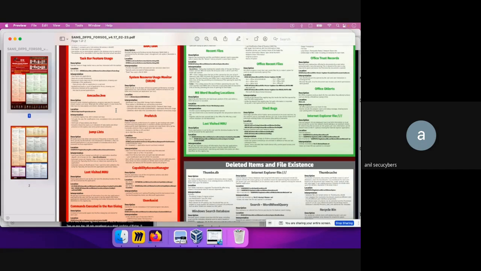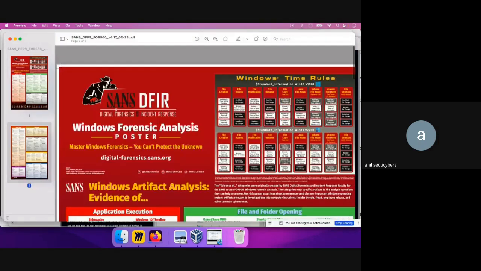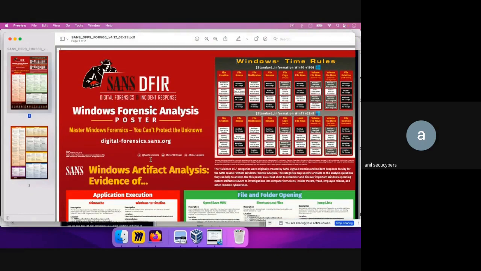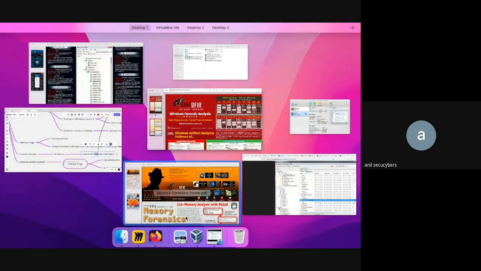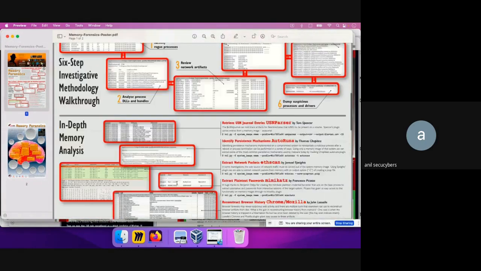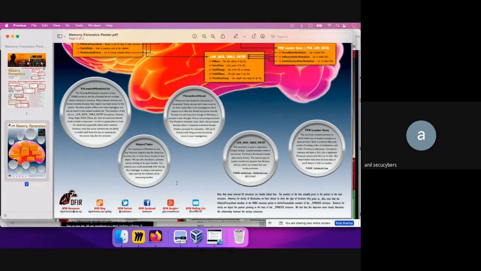You can easily figure that out if you just follow this cheat sheet. If you have this handy, you have the timeline ready, and you have the memory forensic analysis, how to figure out the IOCs when you do any kind of memory analysis, you'll definitely be able to do it.